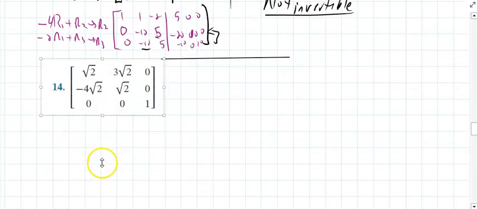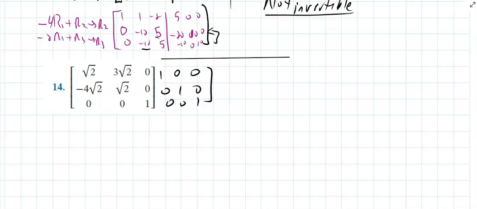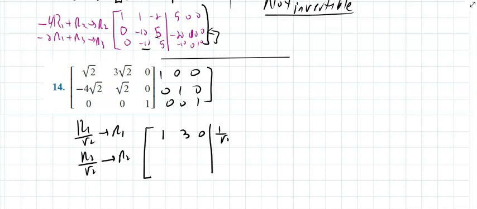Okay, and here I'm not going to work this out all the way. This is easy to play, but this one. But I just wanted to point out that what you could do, before you start, again, make sure you put those as zeros. So you could say, you know what, take row 1 divided by radical 2, put it back in row 1, and take row 2 divided by radical 2, put it back in row 2. And what would happen, you're looking at now 1, 3, 0, but this will be 1 over radical 2, 0, 0. And this would be a -4, 1, 0, 0, 1 over radical 2, 0, and this remains the same.